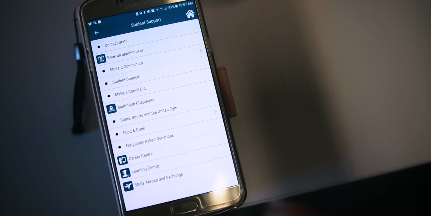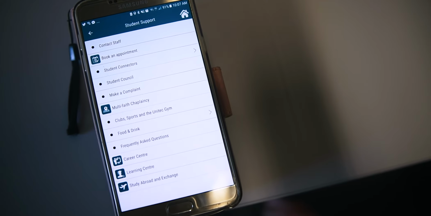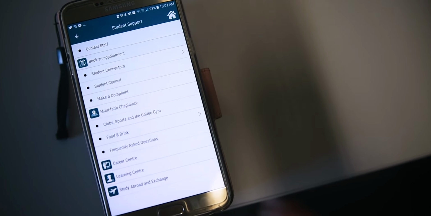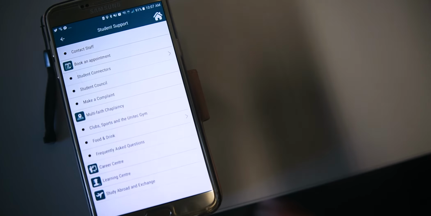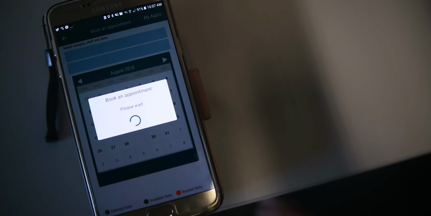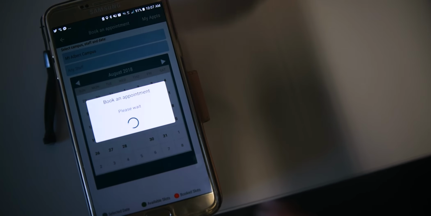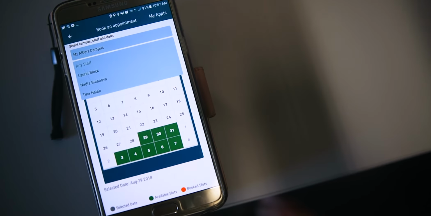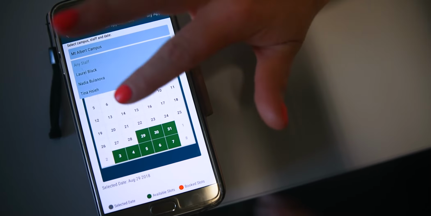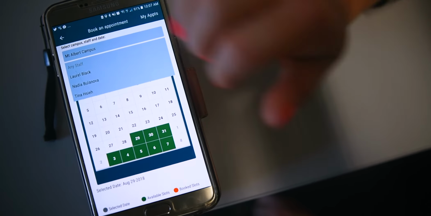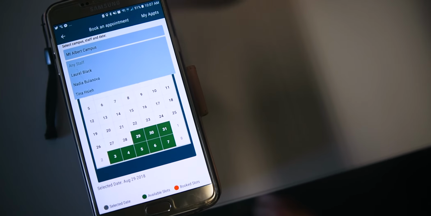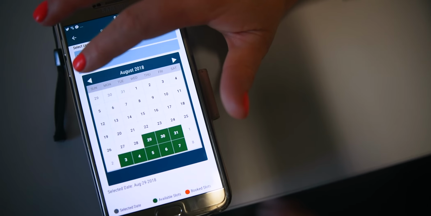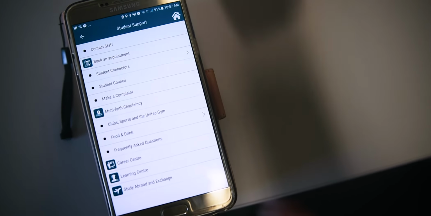When the student logs in, it will ask them to select the program that they're studying, and that will mean that it will only connect them to the student advisor that manages them, and they can actually go in and book an appointment with that student advisor. So at the moment, I'm logged in under Mount Albert campus, and I think I'm logged in as a construction student. So these are the people that can help them: student advisors and a visa advisor. Any one of those they can go to, and they can look directly in their calendar to see if there's availability. So it's a really useful tool.